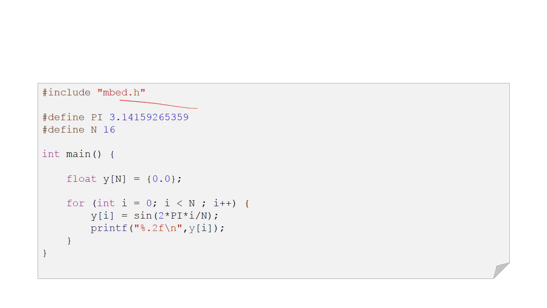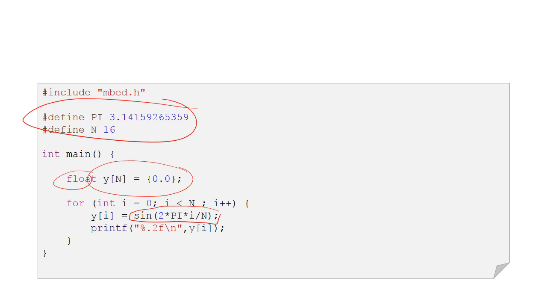In this example, we define pi and N as the number of samples. Then we've got an array, a floating point array of N samples long. We've initialized them all to 0, and it's going to loop through once. We've got a for loop, looping from 0 up to i less than N, and for each one it'll calculate the value of sine at that point.